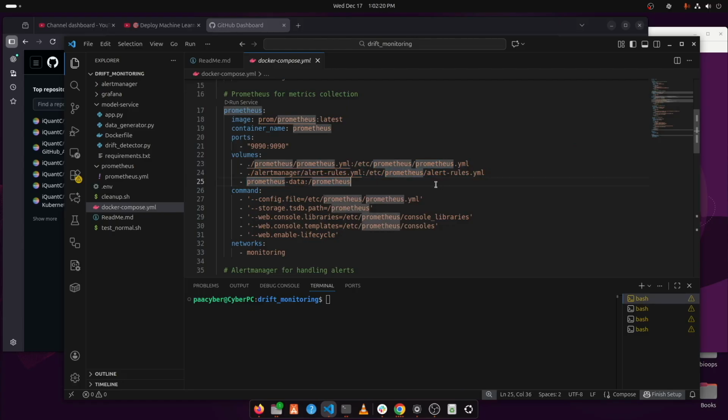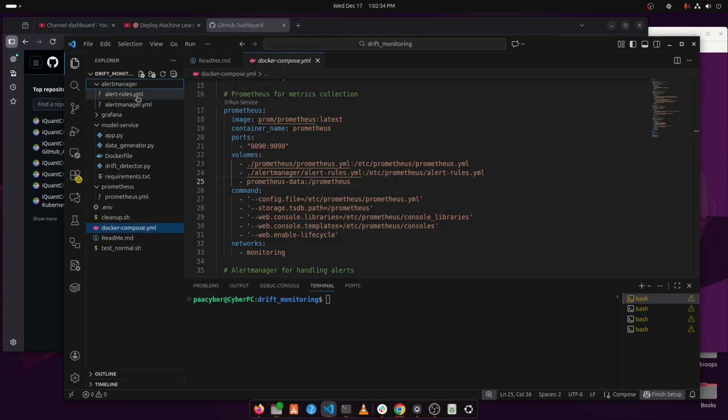Now, we are going to send alerts based on the rules that are set by the Alertmanager. Basically, the alert rules. So we have an alert rules file here that we are going to use for sending alerts. Now, we need to mount this into the Docker container for Prometheus. So we are mounting it in Prometheus at etc prometheus alert rules.yaml.